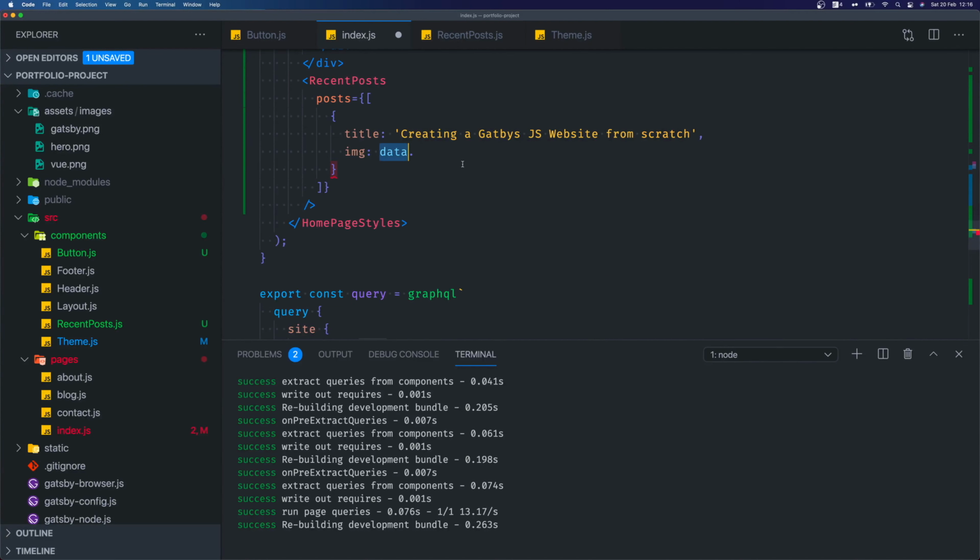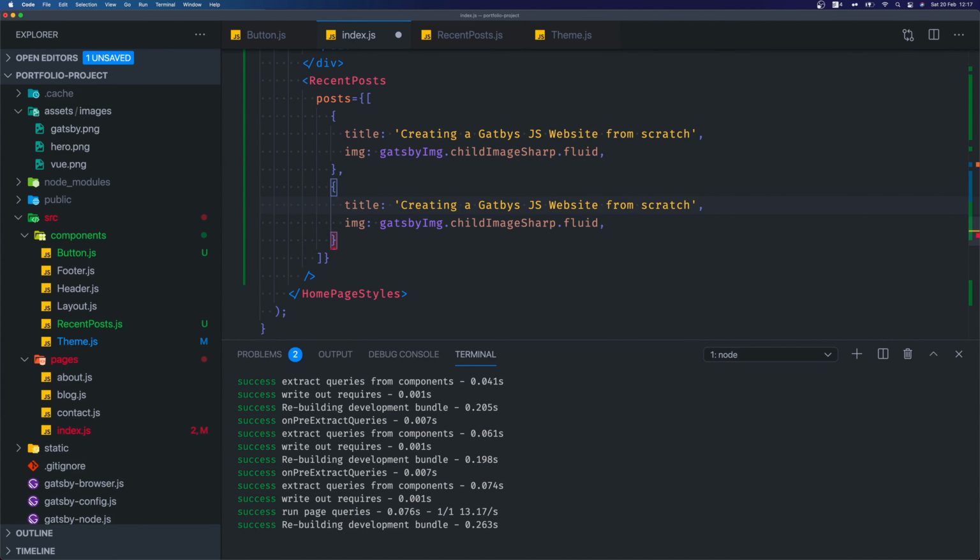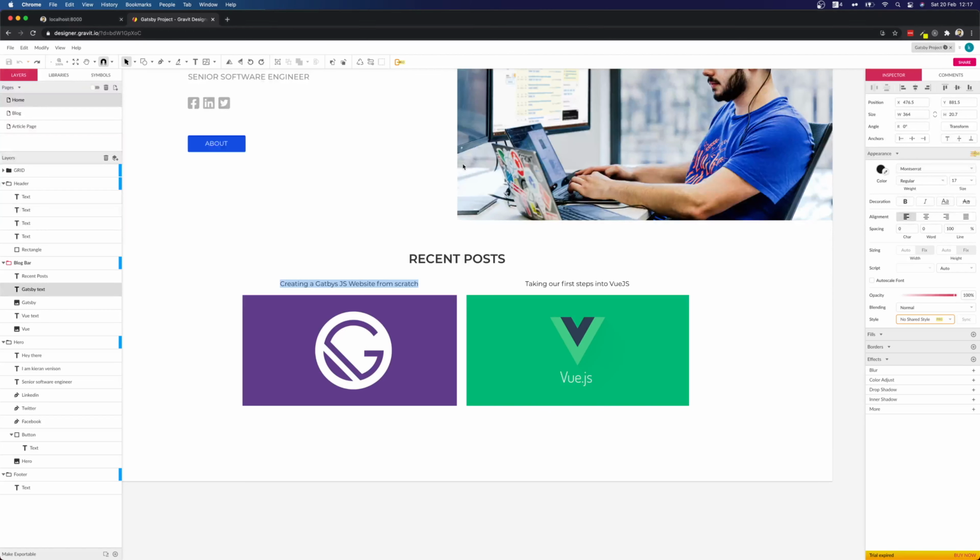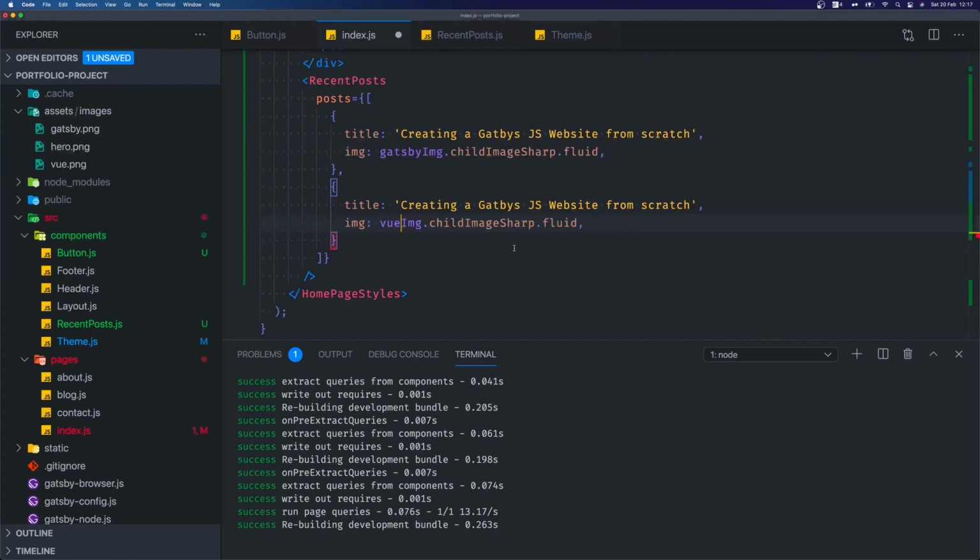So for each of the images, we'll pass in Gatsby image dot childImageSharp dot fluid. And we'll copy this object and we'll rename that to view image. And the title of that one is taking our first steps into Vue.js.